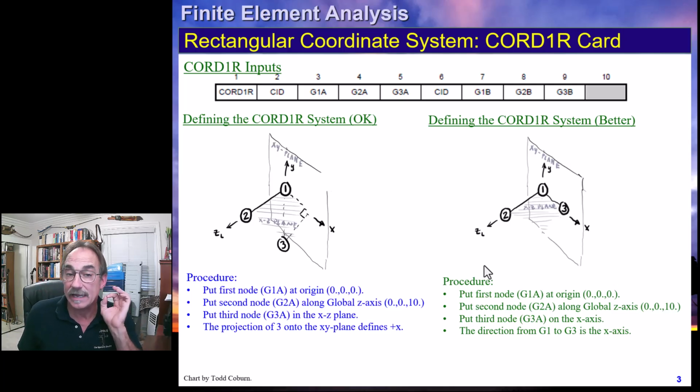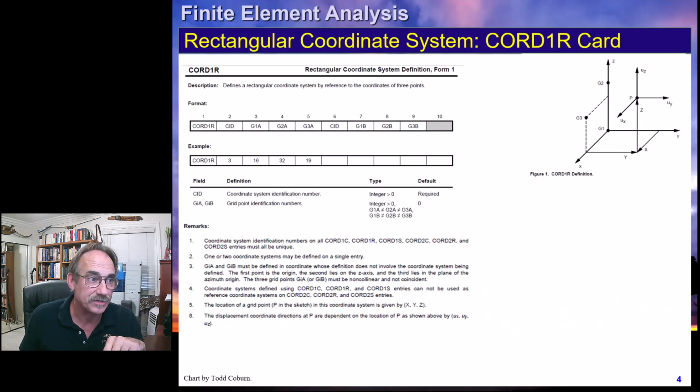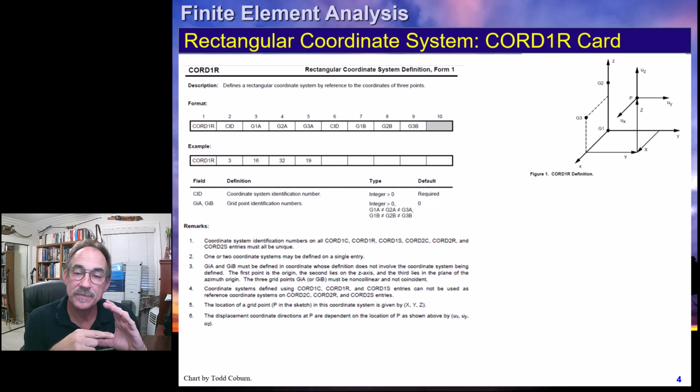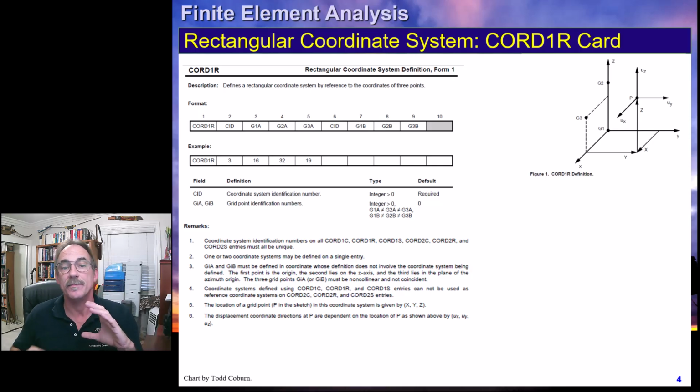Now we're going to introduce the cylindrical and spherical coordinate systems, and then I'll show you some examples on how this card is used. Okay? This is the CORD1R card. This is a cylindrical coordinate system. This is a great card to use, for example, if you're making a cylindrical structure, like a fuselage or a rocket. What you can do is define a cylindrical coordinate system and then strike off the points with that cylindrical coordinate system with the r, theta, z values.